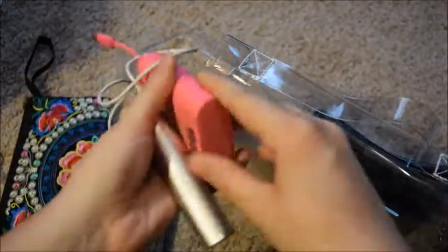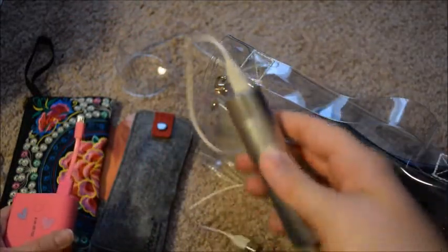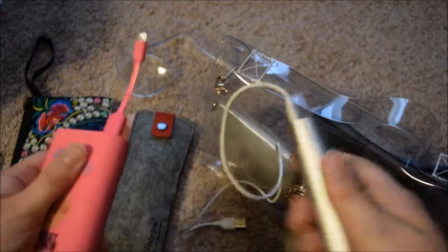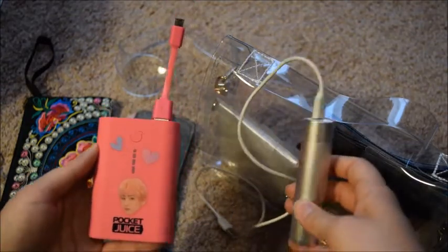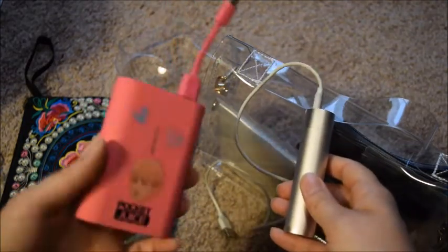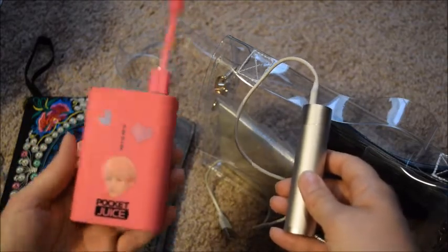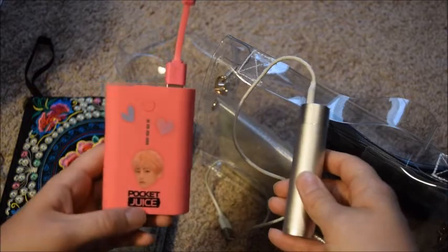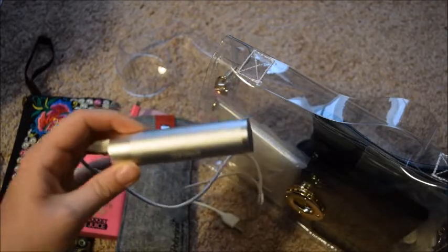I've also got two portable chargers in here, which you can obviously just bring one, and I might end up just bringing one. But after my experience in LA where I really needed my chargers, I was sad that I didn't bring two. So I may bring both of these, but if I'm just going to bring one, it would be this one, because I'm pretty sure this one charges my phone twice. I think I stuck stickers on it. Those didn't come on there. But I'm pretty sure this charges my phone twice, so I'm going to take that one. This one only charges my phone once, but it is smaller and easier to carry.